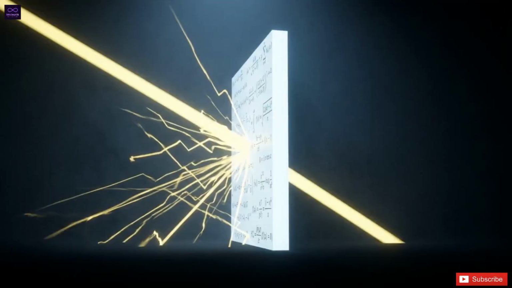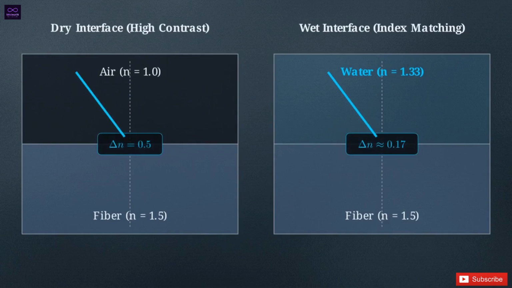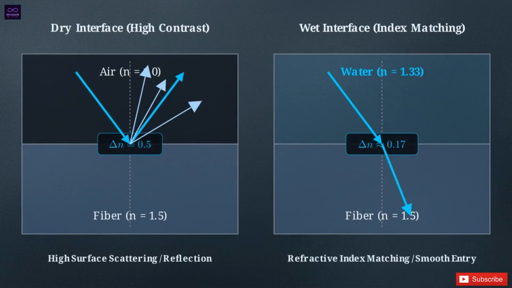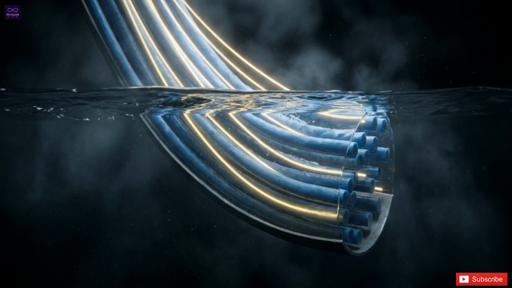That specific mathematical gap between 1.0 and 1.5 acts like a wall, creating the high contrast scattering we see on a dry shirt. Water has a refractive index of 1.33, which effectively bridges the gap between the air and the cotton. This refractive index matching destroys the initial reflective barrier. Incoming photons can now slide deep into the wet fibers rather than being rejected at the surface.